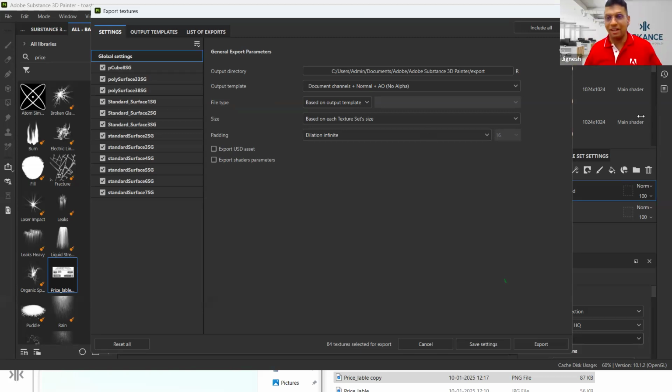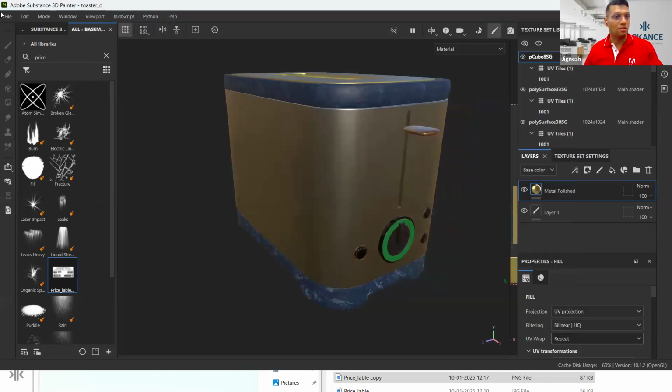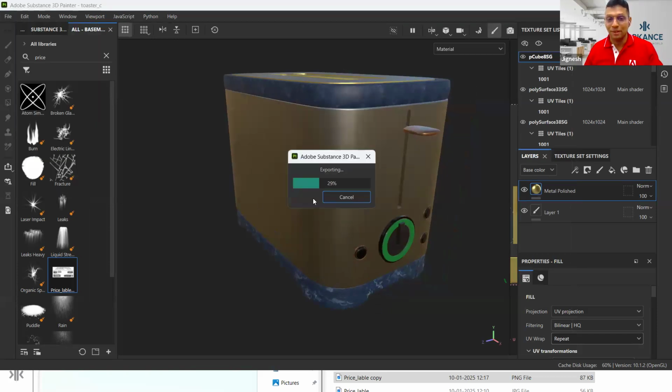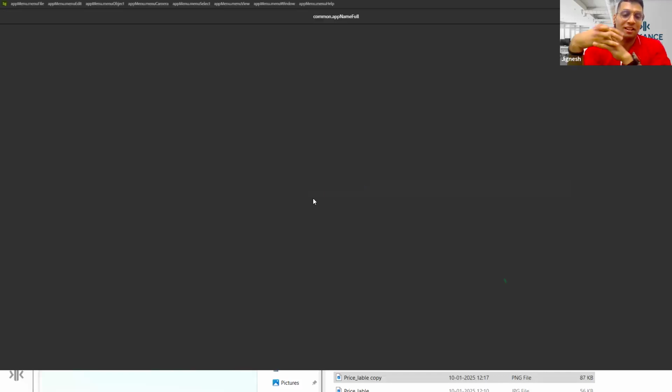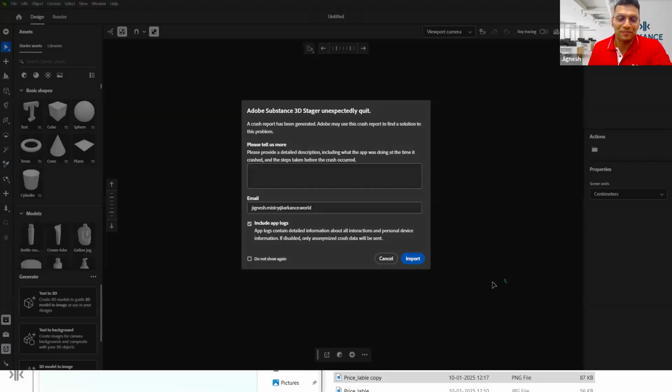Yes, you can. All you have to do is send this particular model to 3D Stager. In layman's terms, or in M&E terms, this is the renderer of Adobe.